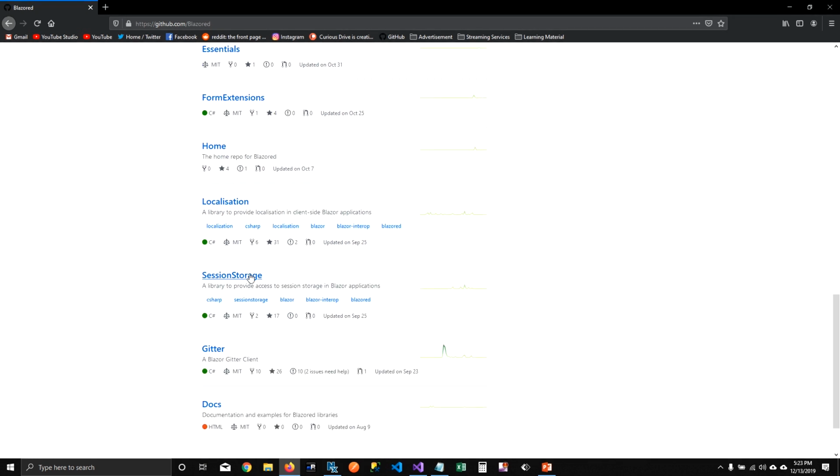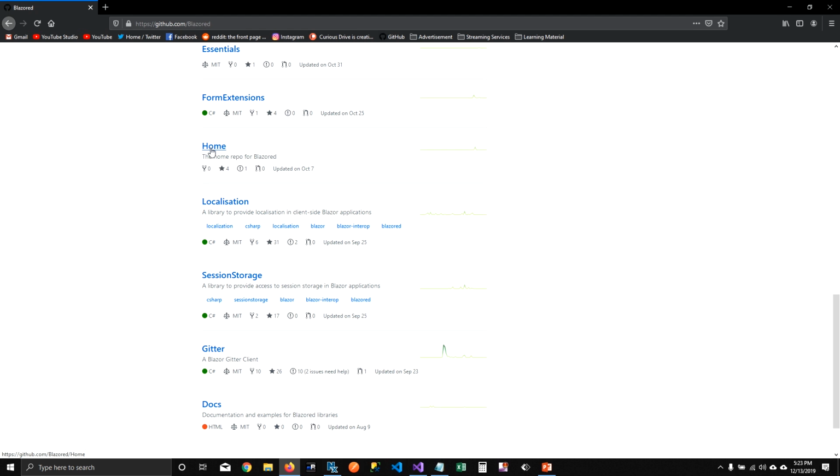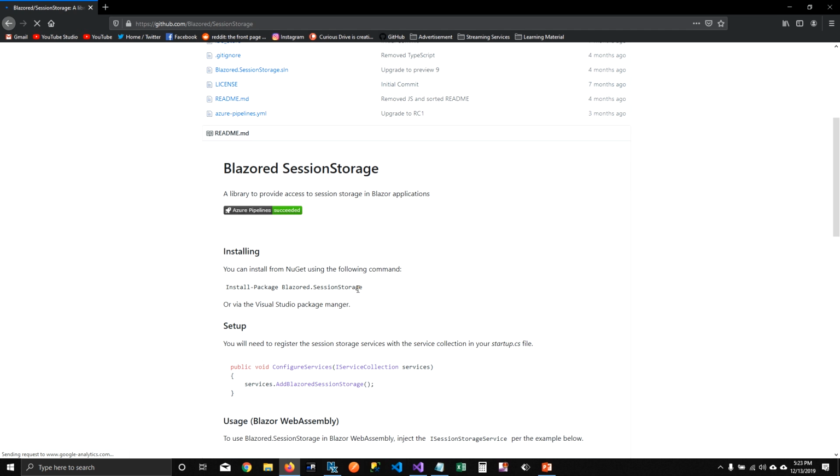But if you're making a line of business application, SessionStorage is the best way to go, because if you are making a banking application and you want to go to a different tab, you don't want to have the same state. So today I'm going to use SessionStorage because I want my user to log in every time they load their application, unless they save it in the cookies or something. So let's click on it and see what steps we have to follow.